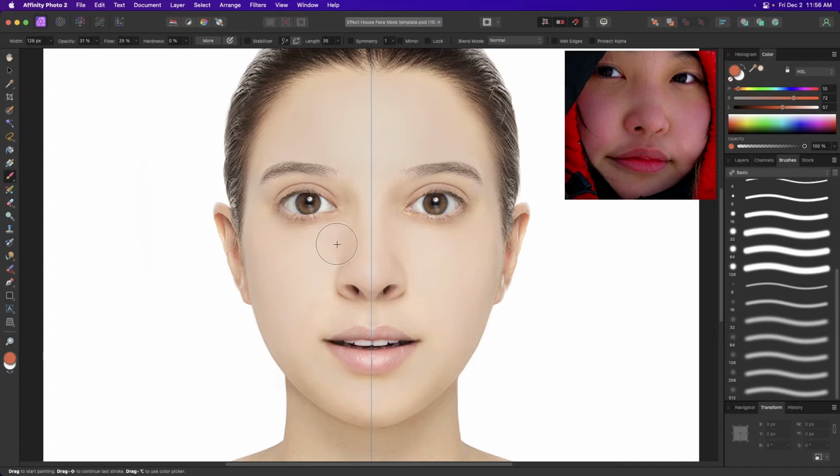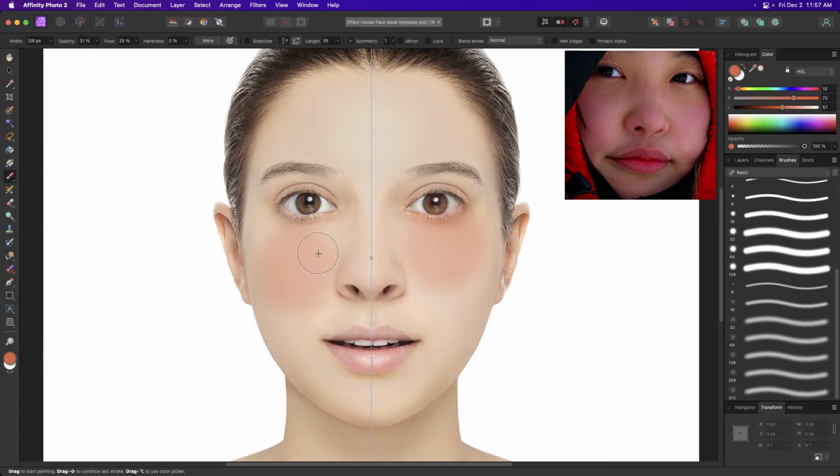And in order to paint both sides at the same time, up here under symmetry, I'm going to tick that on. And then you'll notice this line appears. And so right now, you can see it's painting across, I guess, both of these axes. And that's not what we want. So let's grab this, drag it to the bottom, and hold Shift so it snaps. You can see it snapping kind of awkwardly.